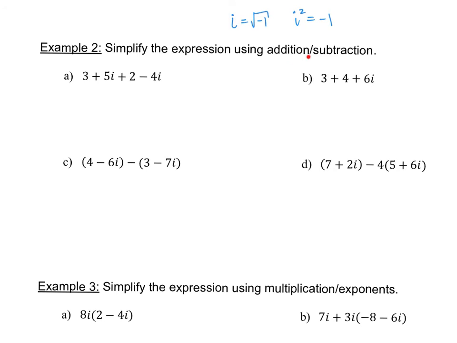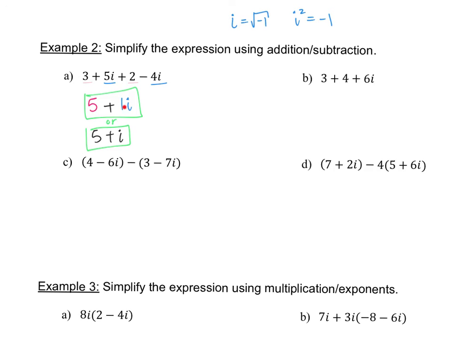But let's start with just adding and subtracting when it comes to simplifying expressions. So I can combine, in this case, the 3 and the 2 because they're both numbers. If I combine 3 and 2, I get 5. The next thing I notice is I have 2 i's here, a 5i and a -4i. If I combine those two, 5 minus 4 gives me 1, or 1i. So you can write this as 5 plus 1i, or you can also write this as 5 plus i. It doesn't really matter. Either of these is the correct answer.